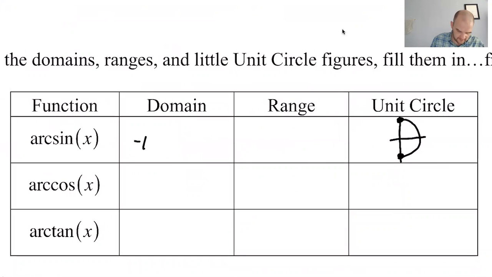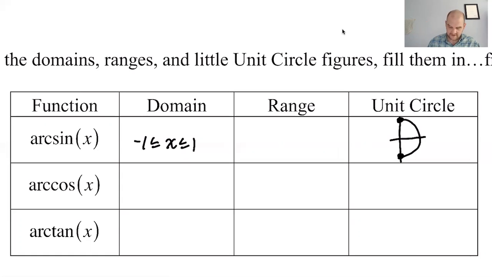So -1 to 1. Now the x and y thing can drive you insane, right? So arcsine, you take arcsine of the sine of something. Sine can be anything between -1 and 1 based on the unit circle picture. That's the y value on the unit circle picture. So those are the things you can plug into arcsine. The sine of anything. Ratios, you do the inverse sine of a ratio. It gives you an angle, right? The y value is the sine ratio, and it goes from -1 to 1.